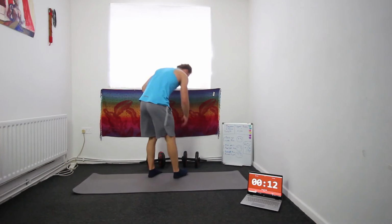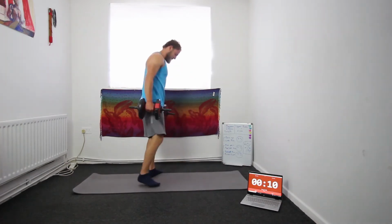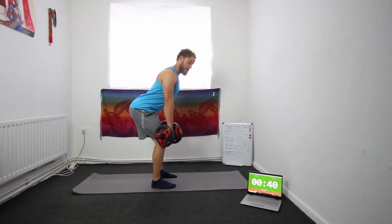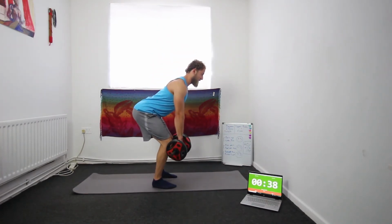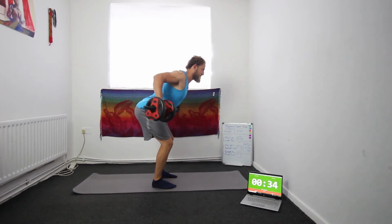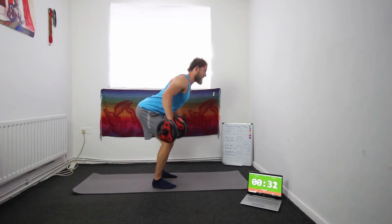Wraps around. Okay, feet pointing forwards, dumbbells in front of you, chest up, shoulders back and down, and then we're going to stick our bums out, hinge as far as we can, and here we go. Pulling nice and wide, controlling the way down.